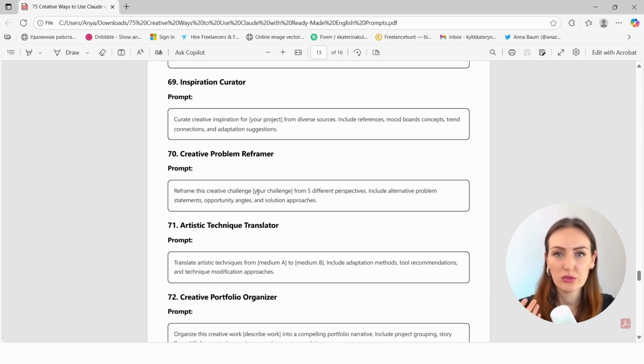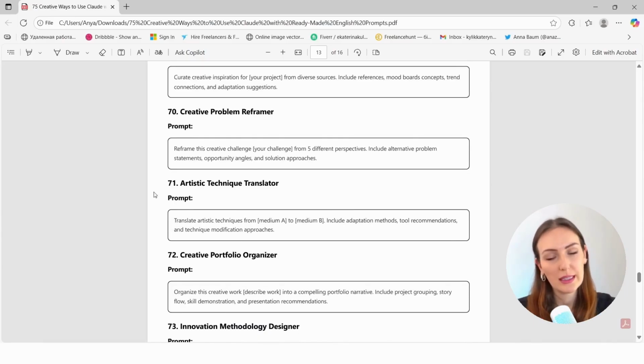This is already a request for research, a prompt for solving a specific creative problem and how it can be solved in 5 different ways. What results can there be? To look at a project from a new angle, for example, one that has stalled and isn't moving forward. A prompt that explains artistic techniques?